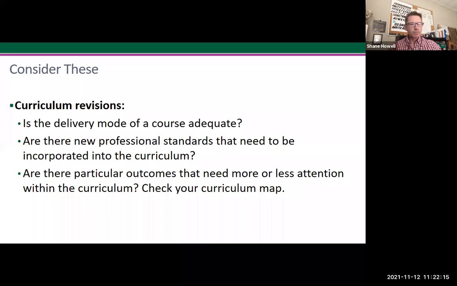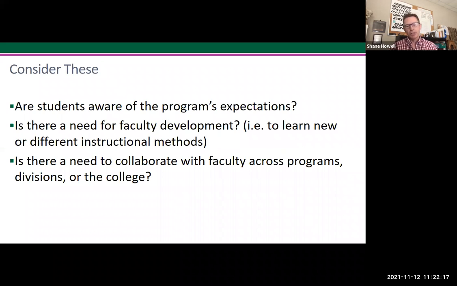Next slide, please. Another thing to consider is, do we know for sure that the program's expectations are fair? Are the faculty needing more development?